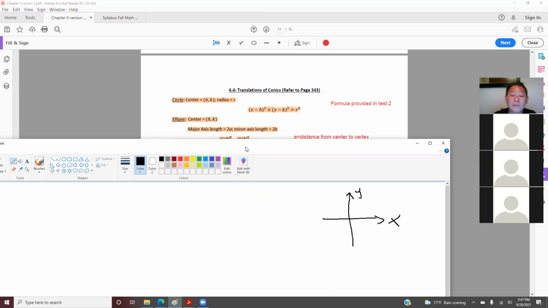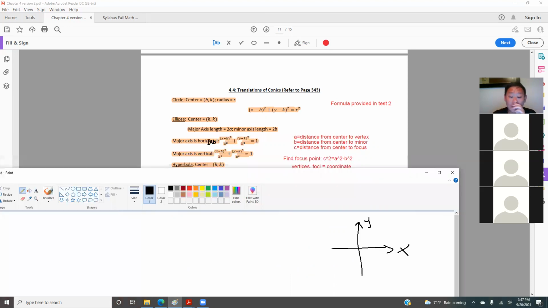Horizontal. So that's why it is horizontal, because your A is above X. But if your A is above Y, then it is what? It is vertical. So this is usually how I teach my students. How you know this is, don't forget, A has to be greater than B in this case.